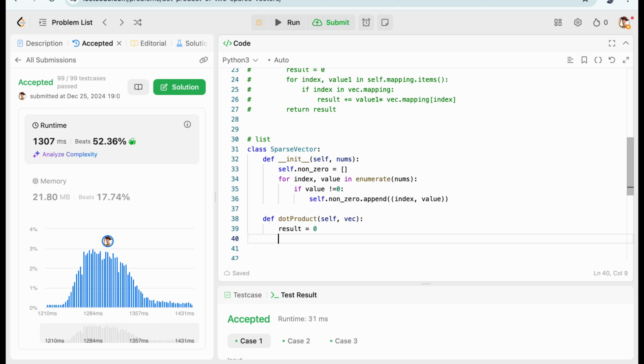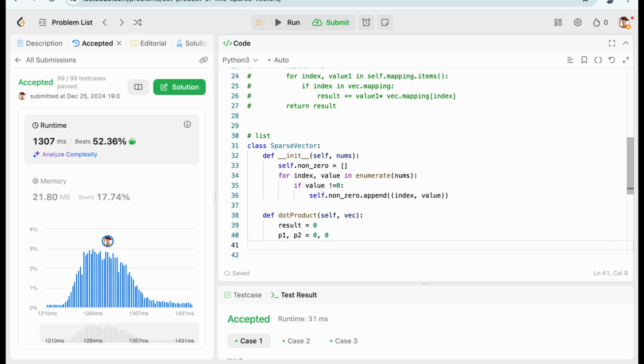we can do some calculation about how we can move through our array or the list here. So we can use pointer 1 and pointer 2 as 0. Pointer 1 is the pointer that we want to move on the first list, and pointer 2 is for list 2.